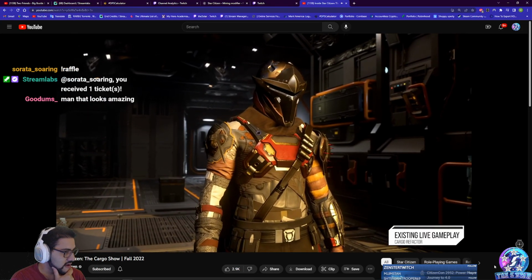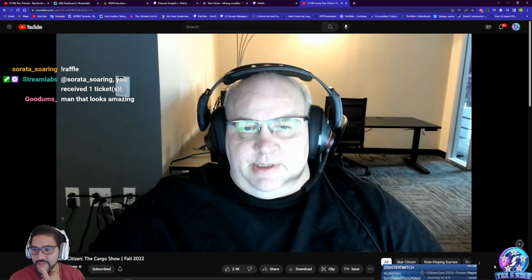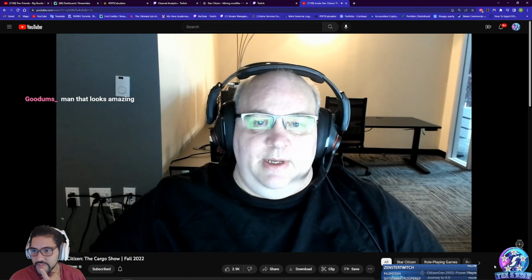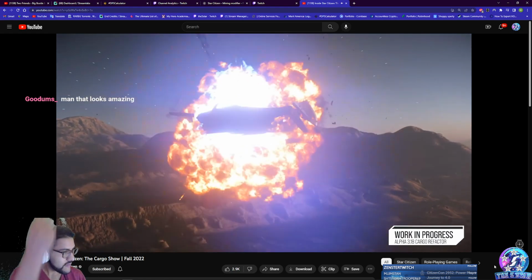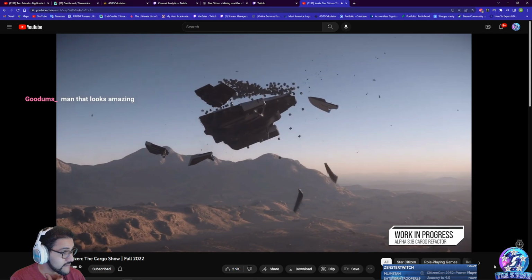tractor beam. With the new system, we've gotten rid of the 1/8 SCU cargo containers. Everything is one SCU cargo containers. So in the case of the C2 with the 696 SCU, that would be 696 1 SCU boxes rather than 5,000 plus.